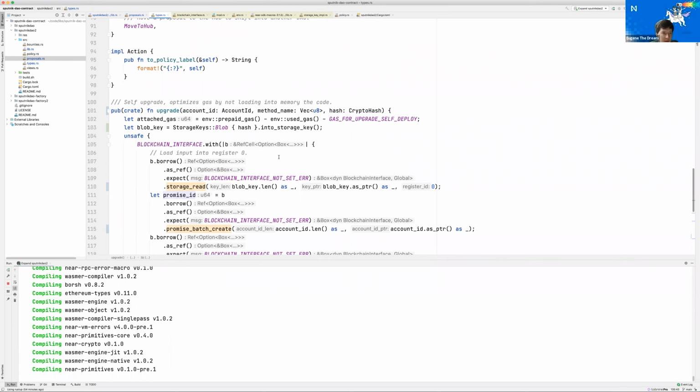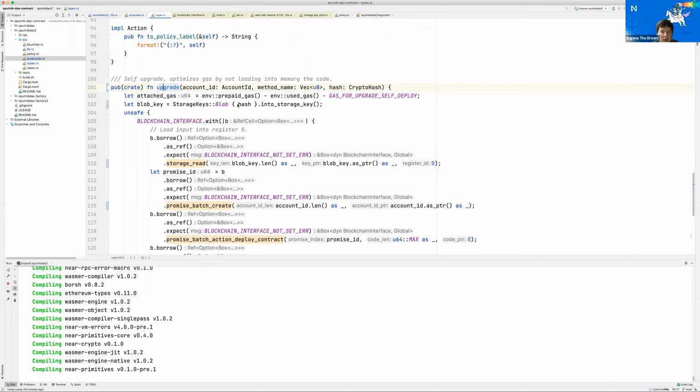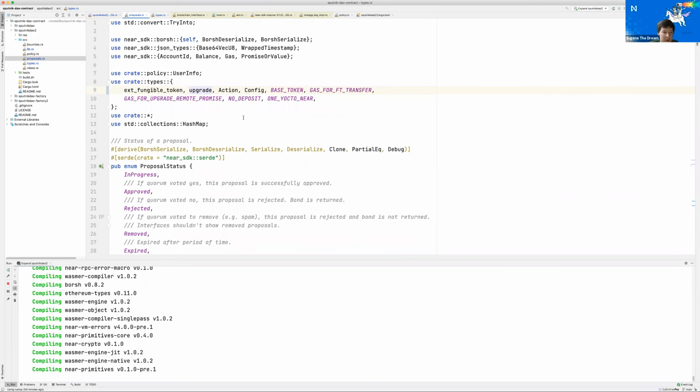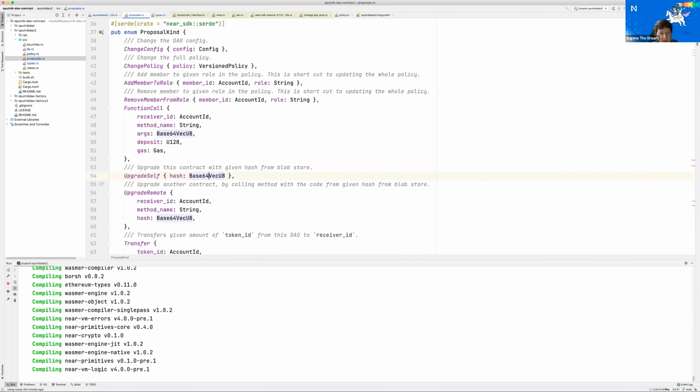Well, not that I'm missing still the fact that proposals has to be a base 58 crypto hash instead, because we do return base 58 from storing blob.